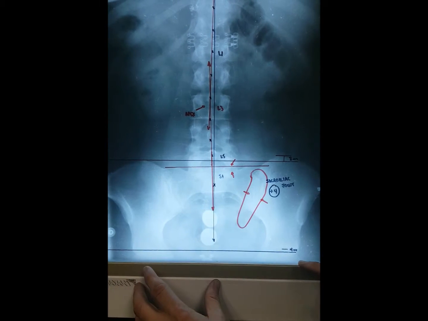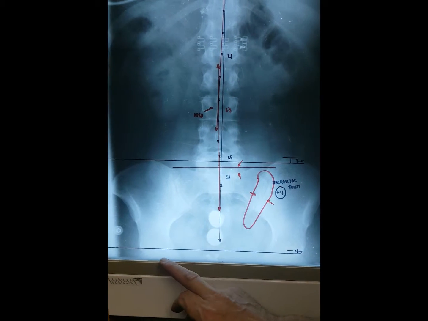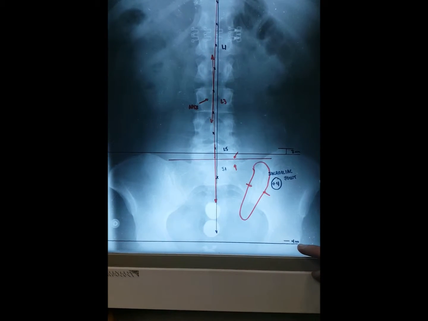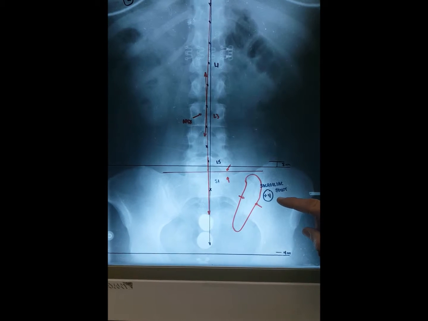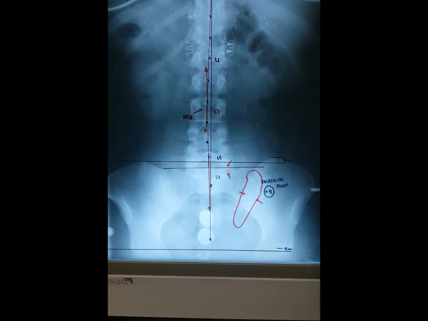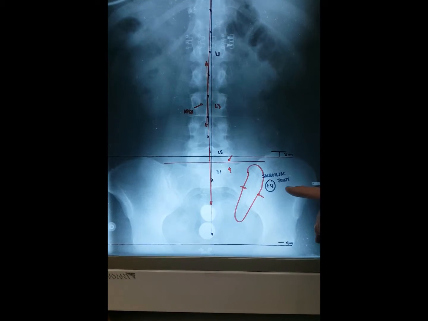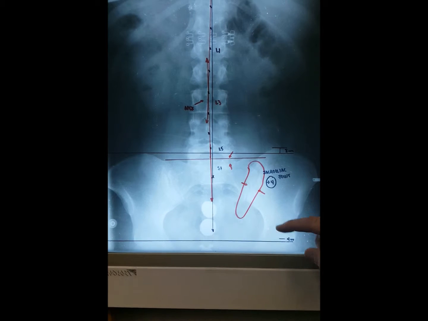So with her particular x-ray, we see that there is a 4 millimeter difference, low again on the left-hand side versus the right. The difference between the 4 millimeters at the hip and the 8 millimeters at the iliac is +4. This is considered motion through the sacroiliac joint. Anything over +2, again, is a lot of stress through the sacroiliac joint.